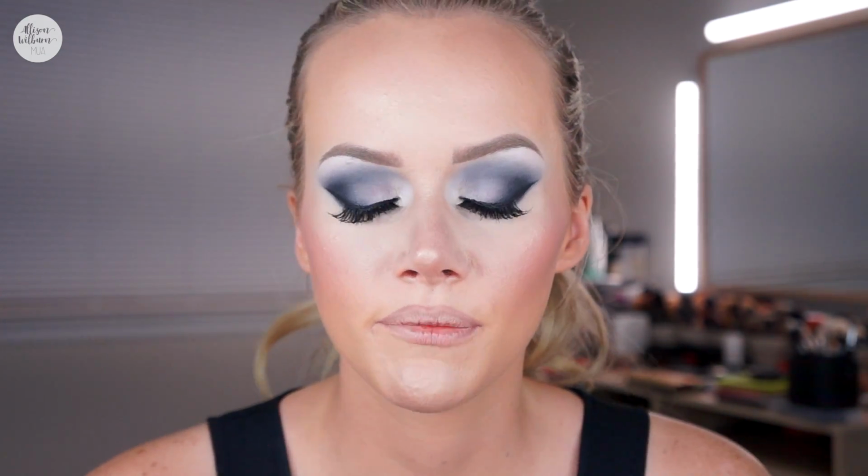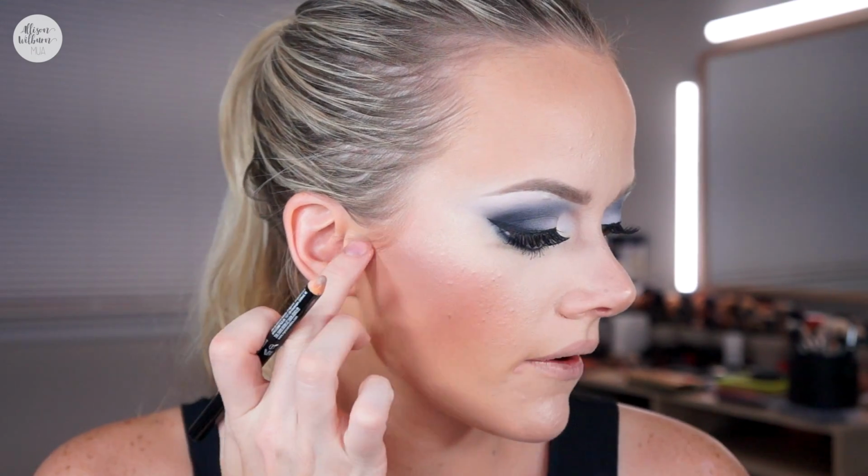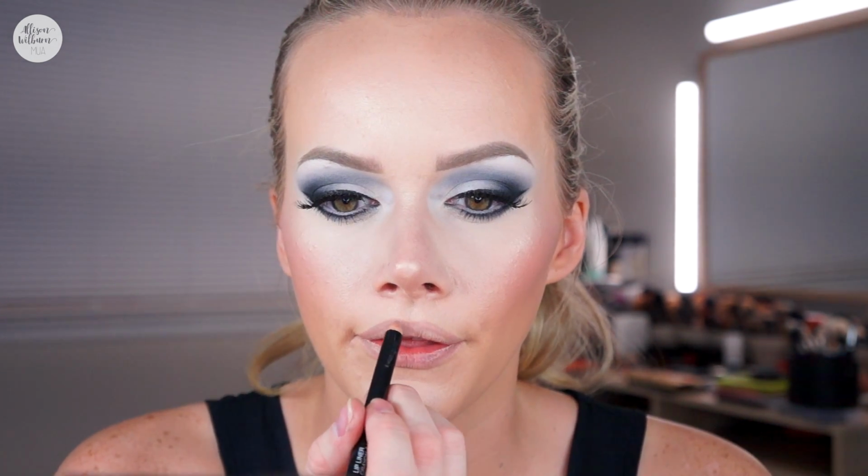And then for the Cupid's bow area, I am flattening it out a bit. That is what her natural shape kind of looks like, that more flattened out Cupid's bow area. And that's what I prefer. I'm not a big fan of the really pointy Cupid's bow, so I am going pretty flat across. And when I overline my lips on the bottom, I'm focusing more on overlining the center of the lip.